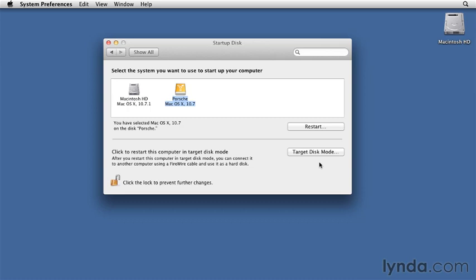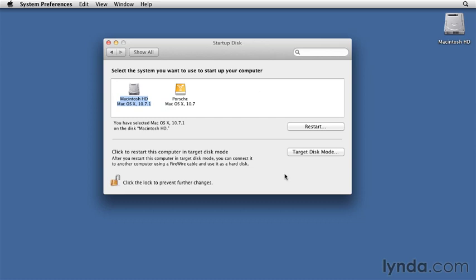Well, really, it's good for troubleshooting. If I'm having a problem starting up from Mac B because there seems to be something wrong with its hard drive, I can boot Mac B into target disk mode. Then on Mac A, I can troubleshoot its hard drive using diagnostic and recovery utilities. This is a good troubleshooting tip to keep in your back pocket should you have 2 Macs. And honestly, that's it. That's startup disk.